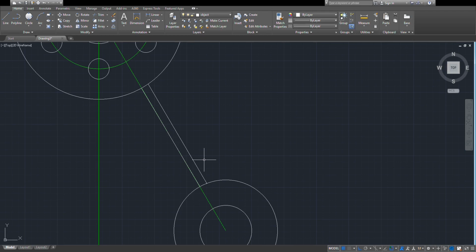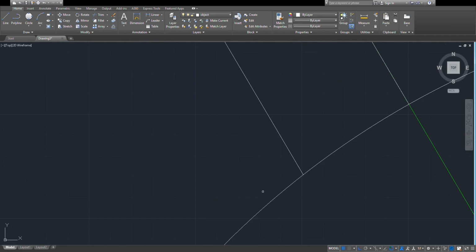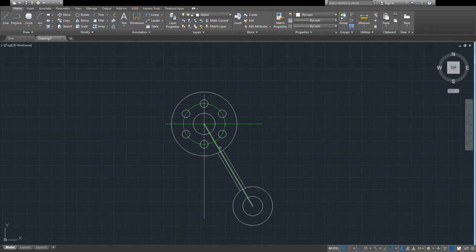Just checking whether we can do it or not. So we have the continued line.